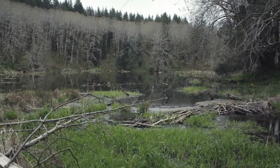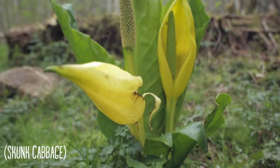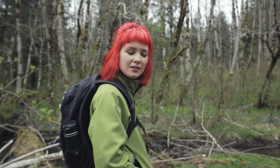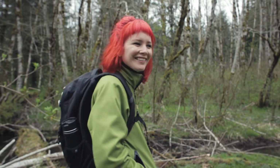So we finished eating, and we were hoping the beavers would come out while we were just sitting there quietly. They never did. Haley's still kind of looking right now, but we're gonna take off and start heading back towards the car in a little bit. As we're sitting and eating, Haley just keeps mentioning how there's something around that just stinks so bad. Well, it's these yellow flowers that we ran into last week. Can you describe what they smell like? Beaver turds. Beaver turds? Probably. Yeah, I don't know. Not good.